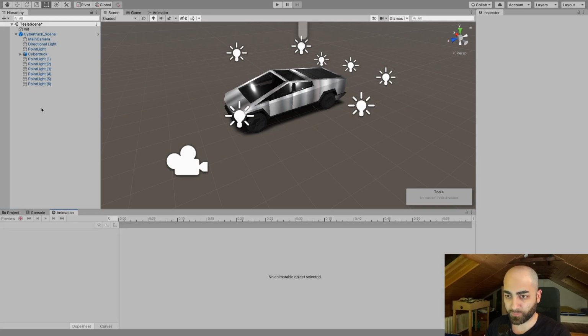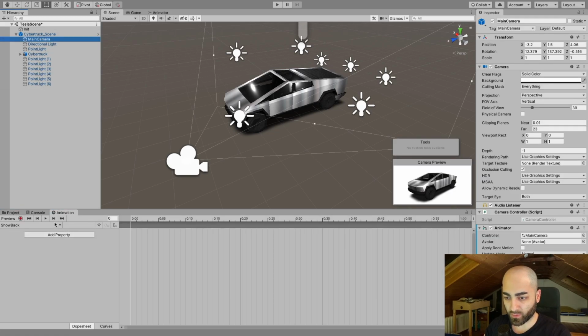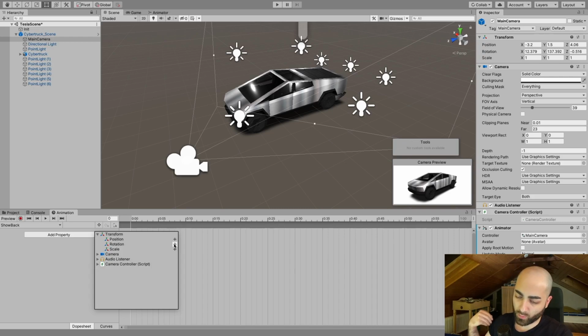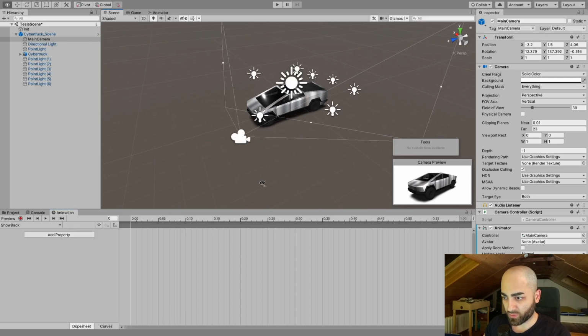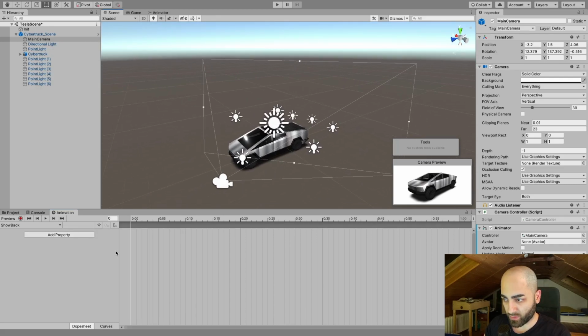Okay, at first, let's make it easy. When we want to show the back of the car, it is just a repositioning of the camera.